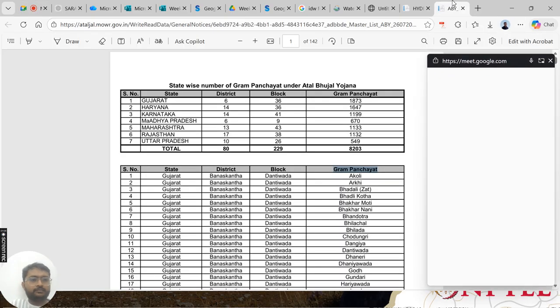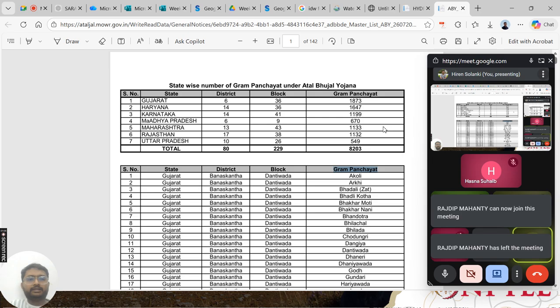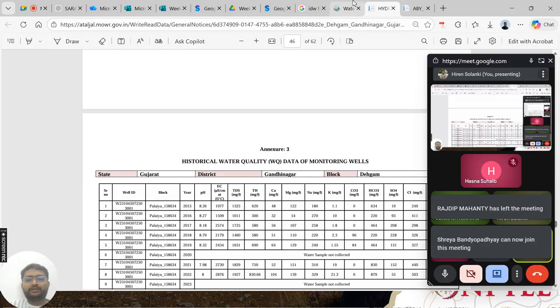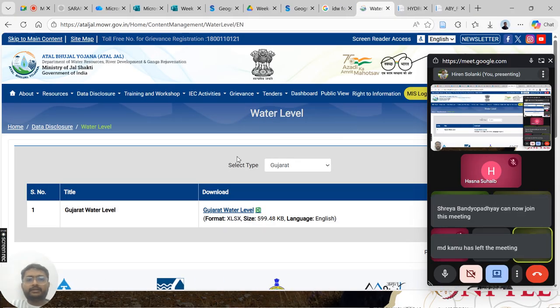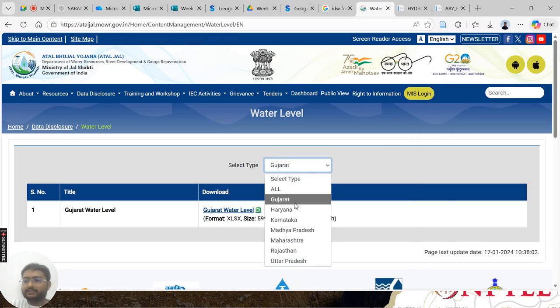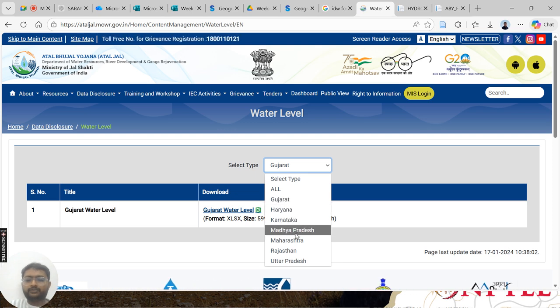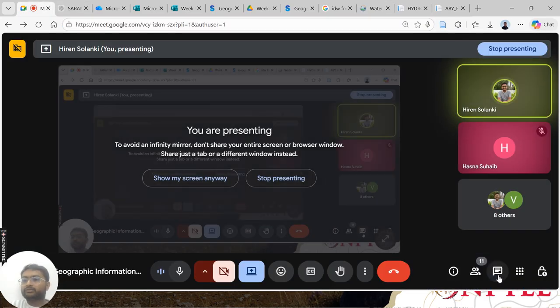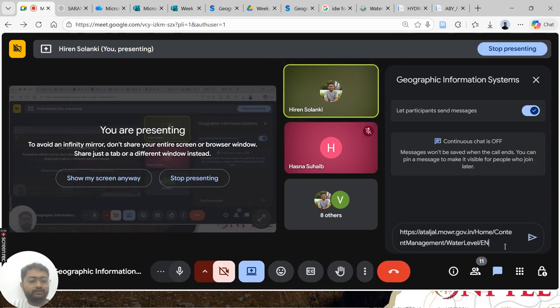So what we have learned till now, after submitting our quiz, is that we've gone through this Atal Jal site, which can be useful for groundwater monitoring. This scheme is currently being implemented in 7 different states across India, and the data are available through this particular site. They are available for Gujarat, Haryana, Karnataka, Madhya Pradesh, Maharashtra, Rajasthan, and UP. I will give you this site also, so that if you want to look into it by yourself, you can do the same.